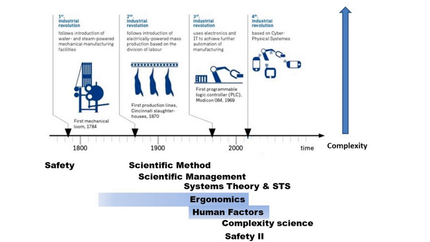The name ergonomics was officially proposed in 1949 by Professor Hugh Murrell, although there's some evidence it could be traced back to 1857 in Polish professors' articles. Ergonomics or human factors is a scientific discipline concerned with understanding interactions among humans and other elements of the system. The profession applies theory, principles, data and methods to design in order to optimise human wellbeing and overall system performance. HFE gained traction with design drivers of World War II for better-performing aviation and weaponry, then with more complicated endeavours such as nuclear industry and mining, and later with emergent technology revolutions in IT and electronics, now applied across all industry sectors.